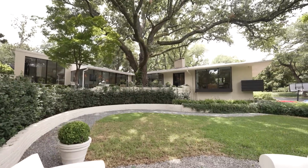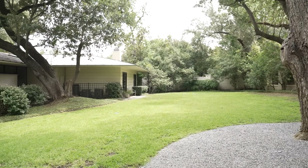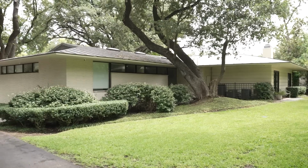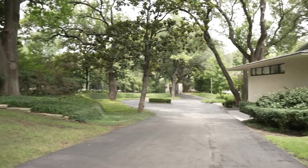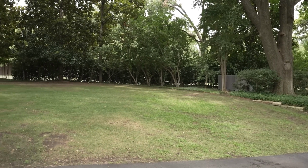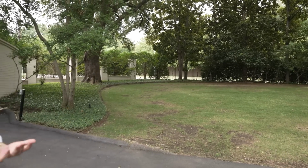So here to the right, we have what I consider the front yard, where we let our dogs out and they kind of run all the time. Up here as well, this is kind of an area you don't get this land, and we just love the trees, and you don't feel like you're in Dallas, but we are on one of the busiest streets in Dallas, but you would never even know it.